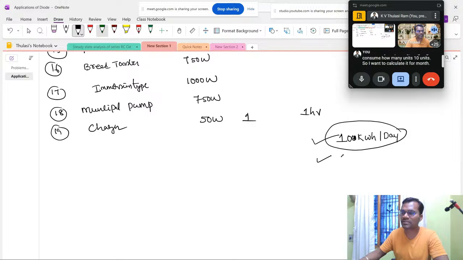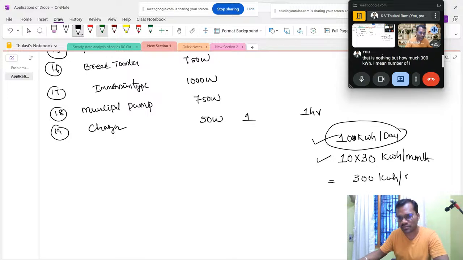How to convert from day into month? 10 units per day, and there are 30 days in a month. So 10 into 30 is 300 kWh. I mean, 300 units we are consuming per month.